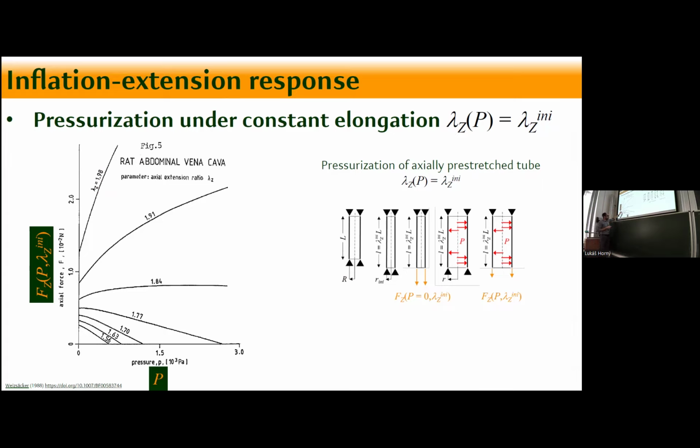And what we see, when it is prestretched to a low value of the prestretch, the axial force necessary to keep it at the same deformation is decreasing. However, when it is prestretched to some big value of about 100% of the original length, the relationship between pressure and force, the force necessary to keep this extended length, increases. And somewhere in between, you can see a value where it is approximately constant, see 1.84, for example.